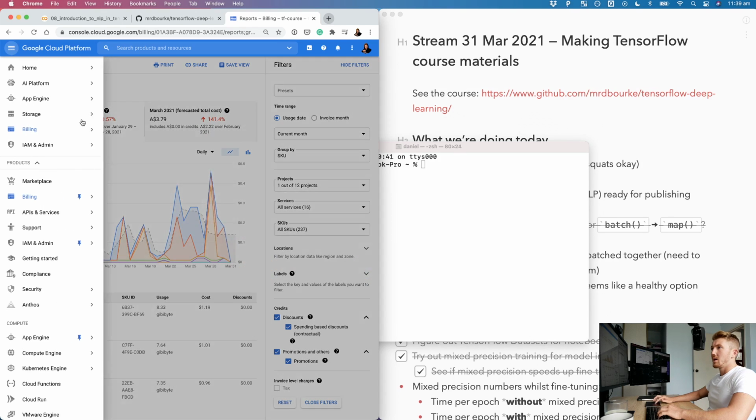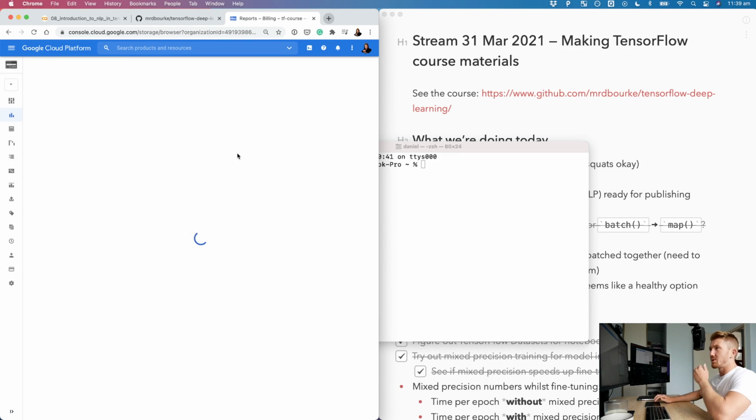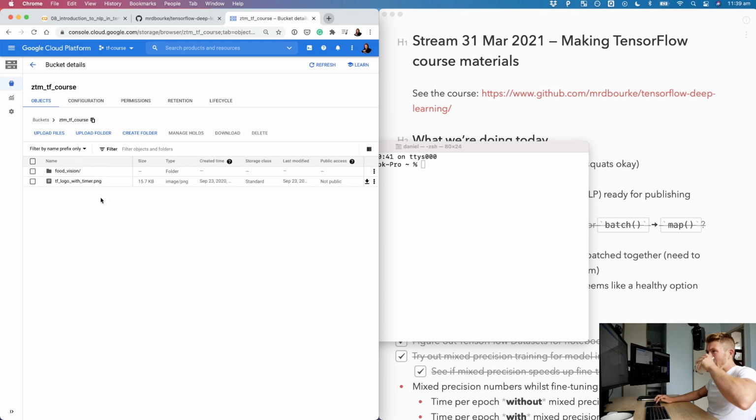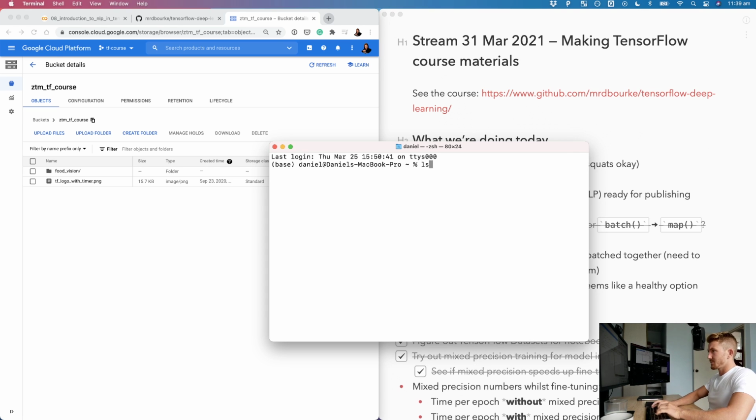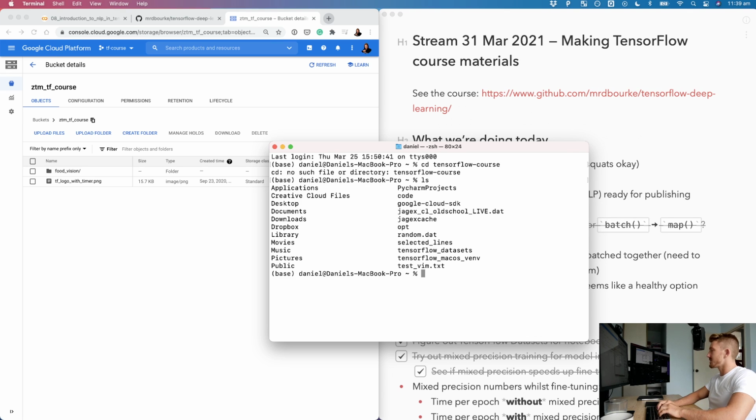Beautiful. Okay, so I need to go to the storage buckets. ZTM-TF course. Food vision. And how about, should I create a folder? I think I can just upload it to ZTM-TF course. So cd, TensorFlow course, ls.